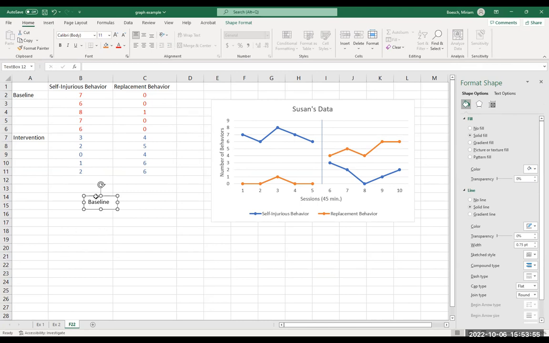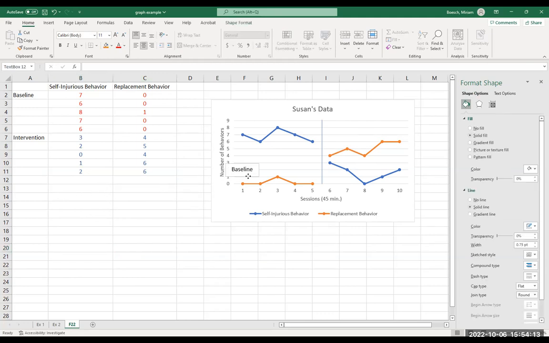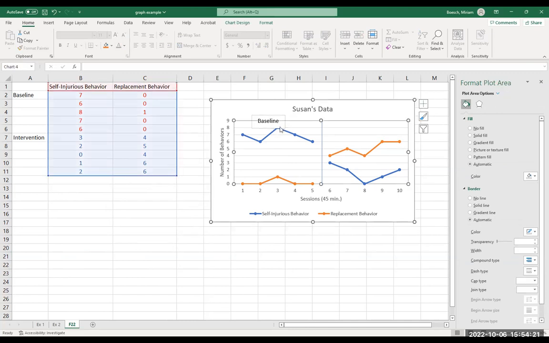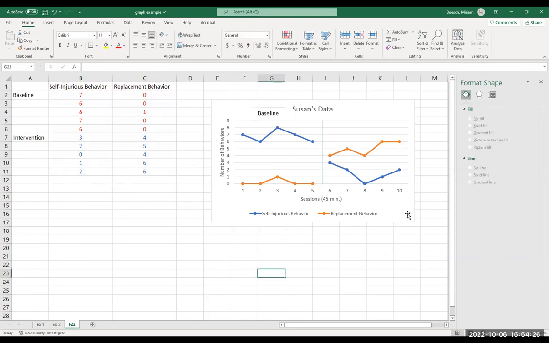Here I would type in baseline, something along those lines. Now there's a couple different tricks. Okay. I'm going to click on this and make sure it's centered. That way it's easier, it looks nicer. But notice that it has this box highlighting that. Okay. And so if I move it here and I accidentally put it a little bit further down, it's going to start covering things up. Even if I move it higher over here, it kind of looks cluttered because again, it has this box around it. And I don't want to do that.